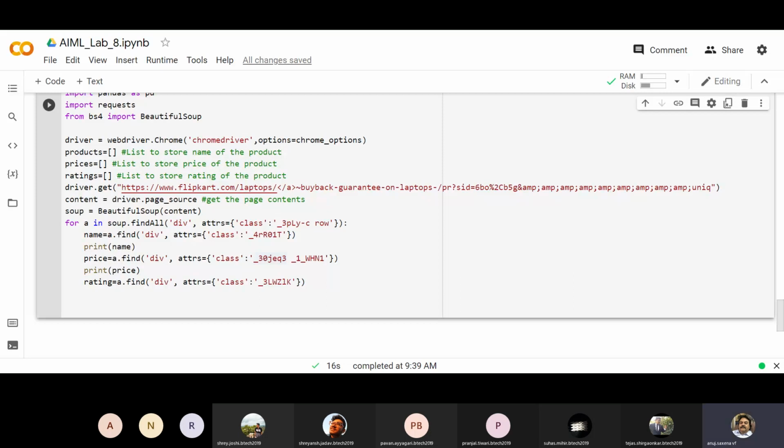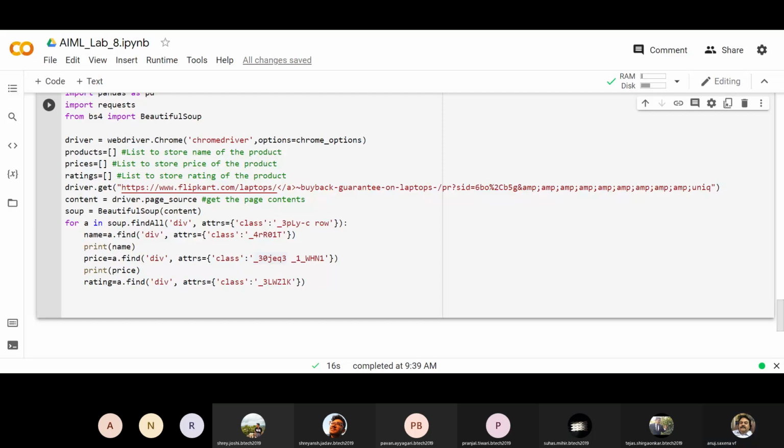Sorry, for the rating I again right-click and inspect. The rating class is called 712. The class is different, let me see. It is column only. I think they've changed the name of the class. No, that's okay. Rating, I'll have to see.